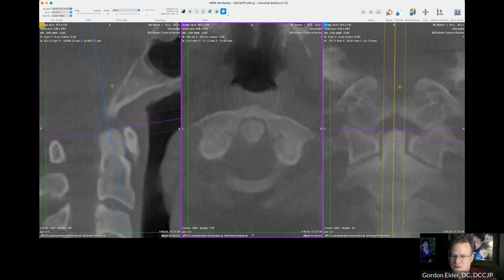But what he did first is he found the anterior arch, and he came over here to where it meets the lateral mass on each side, and there's kind of a notch. There's not a clearly defined notch on this gentleman, but he would find the notch, and then he would come back here where the posterior arch would run into the lateral mass. Now, he actually used the foramen magnum, the big hole in the bottom of the skull, where it would cross. It usually would be fairly close to where the posterior arch would.